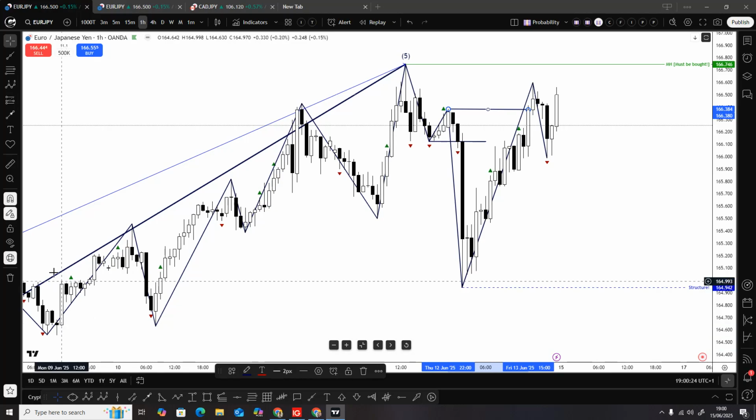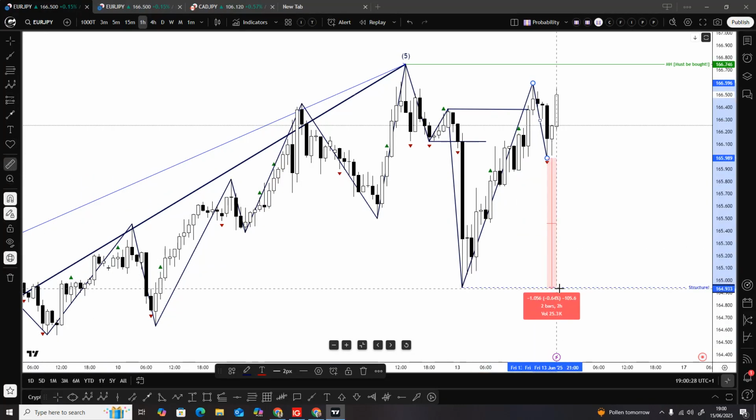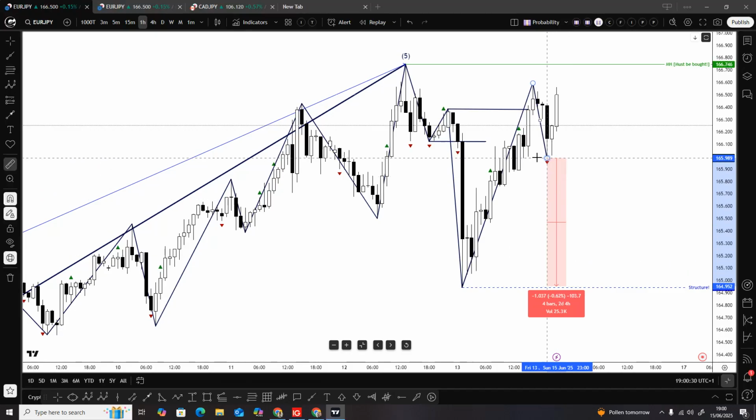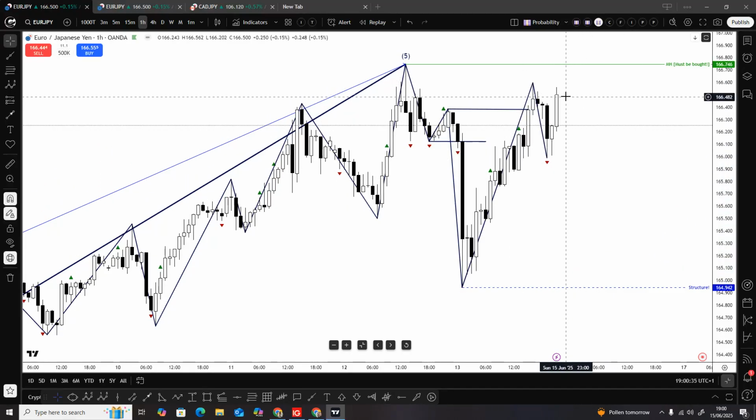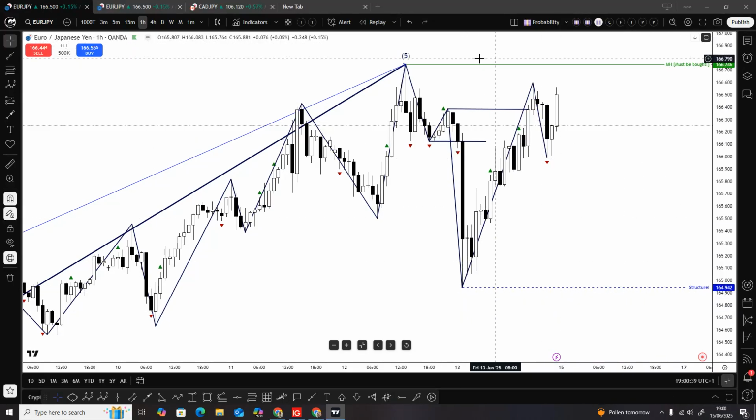And if you look at it, it's just too much. So be careful buying. The ideal trade is if we have a failure here, you can fail the market to break this low, then we can look for an attempt to break the high, because that will make this high satisfied to be a momentum high, which must be bought. Okay, so that is the Euro Japanese yen.